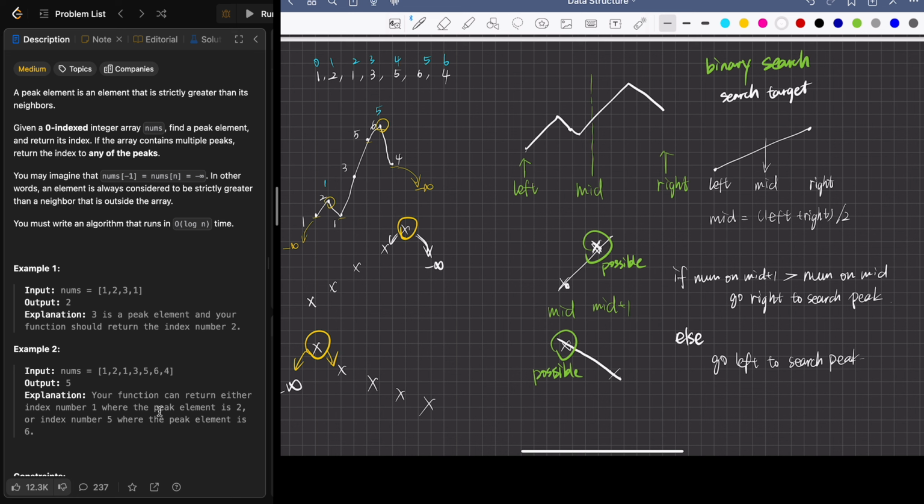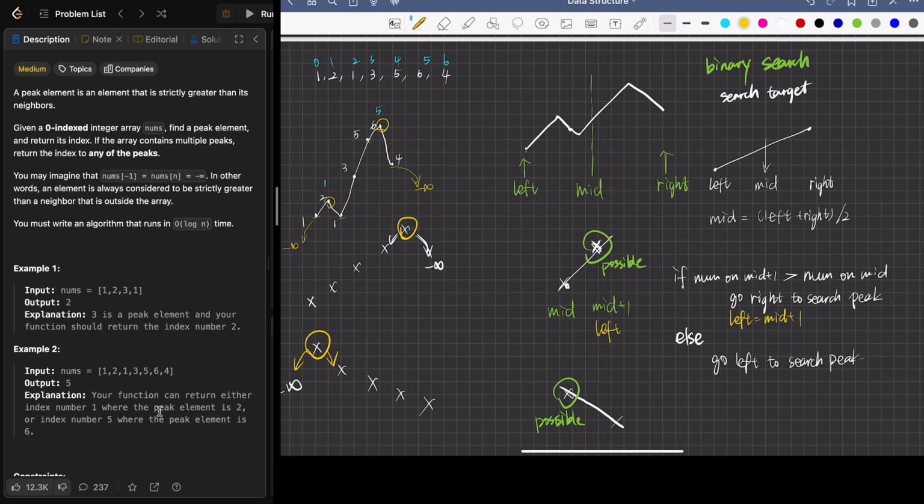For example, if you decided to go to the right side, our left pointer will be moved here: left pointer equals mid plus 1.